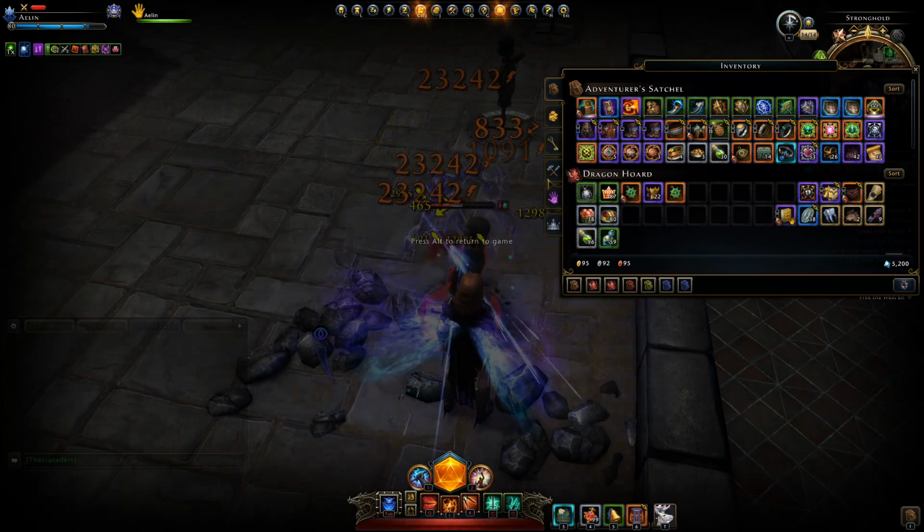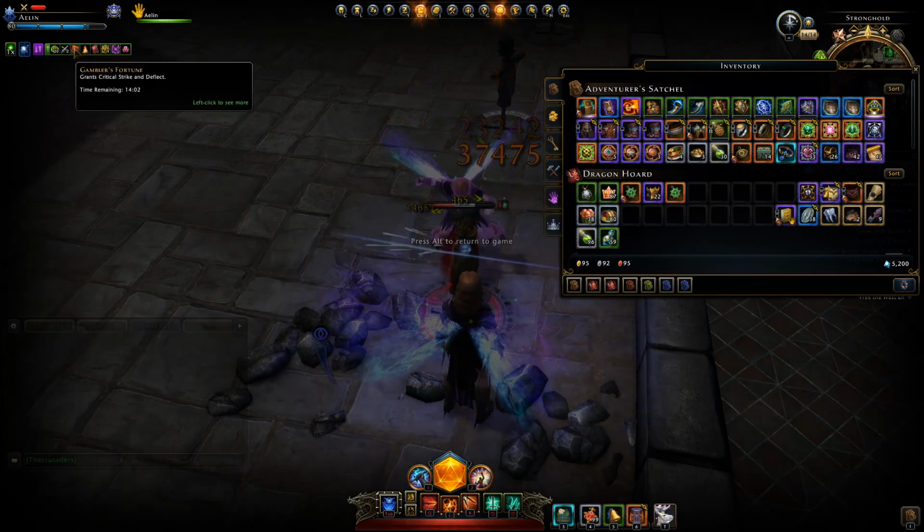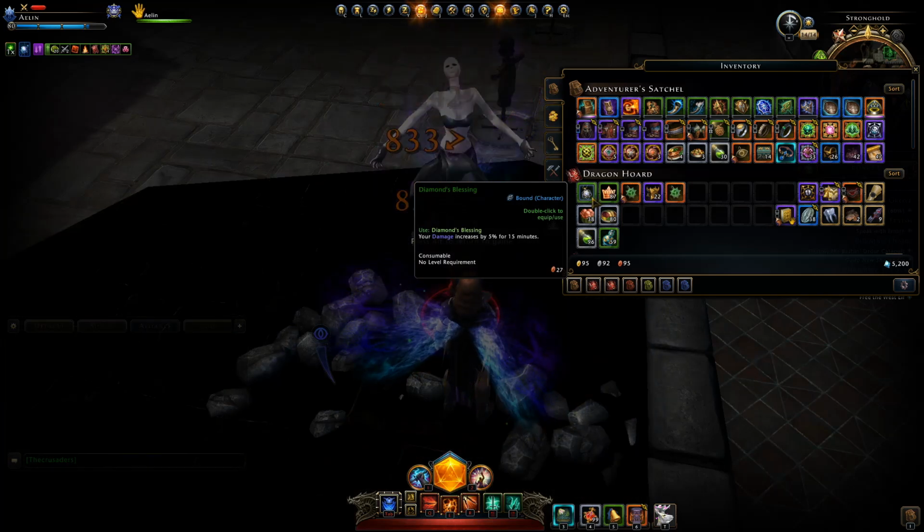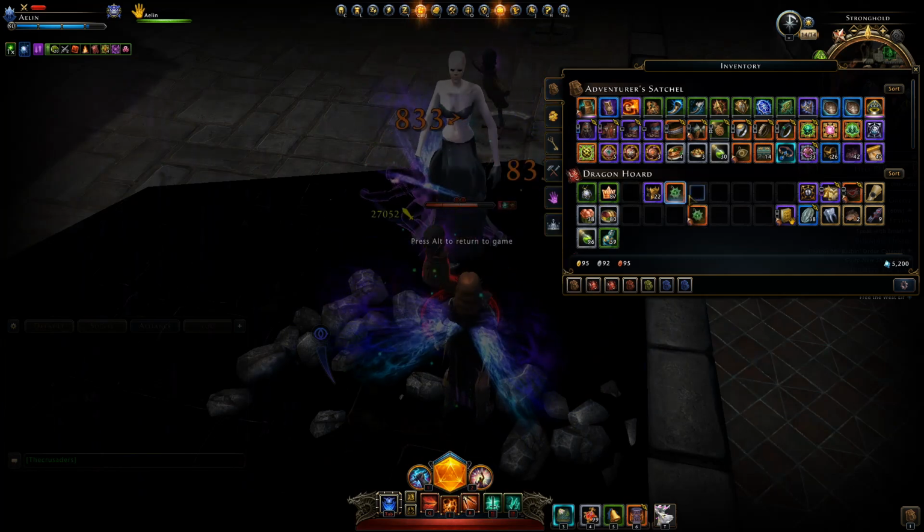Then our invocation blessing, where again we used there to gain a critical strike. And finally you can also use this diamond's blessing to increase your damage by 5% for 15 minutes if you want to be somewhat of a tryhard.